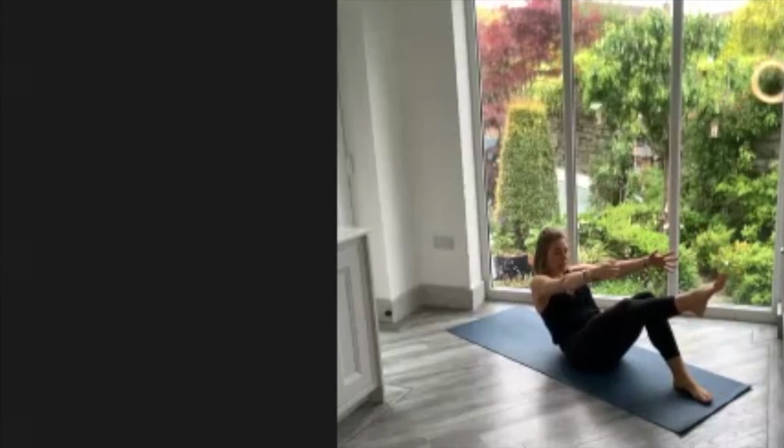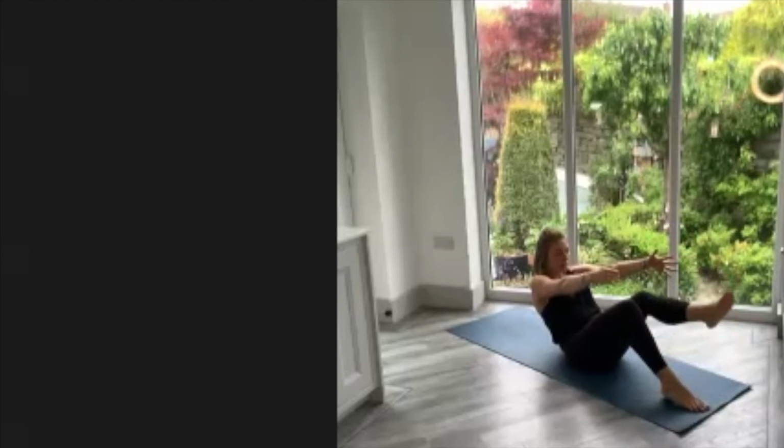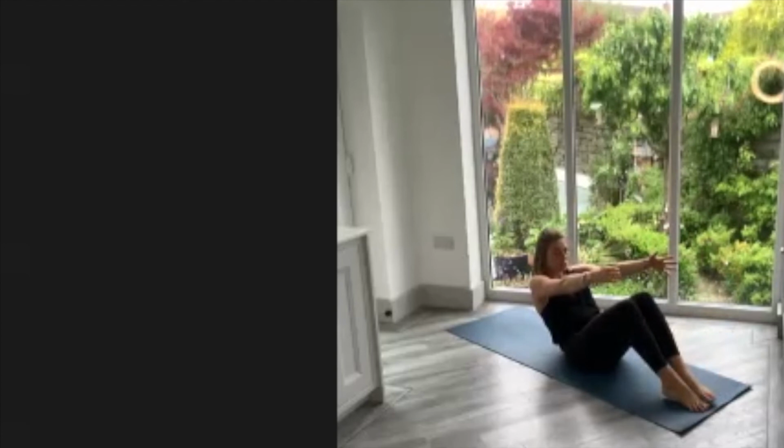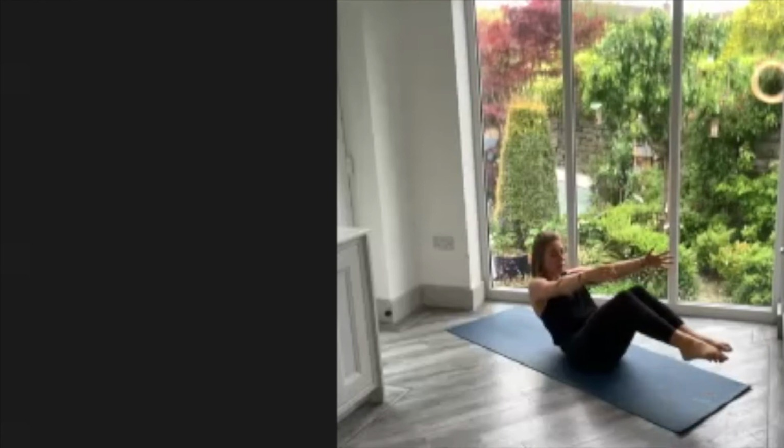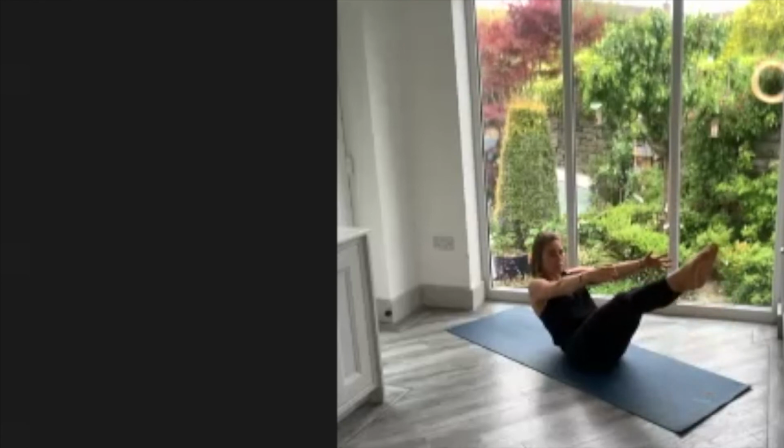So extend through that right side. Bring it down. Extend through that left side and bring it down. Now see if you can hold the body perfectly still. Bring both toes off the floor. See where you get to, extending both legs. Pull the belly in. Hold it for 3, 2, 1.